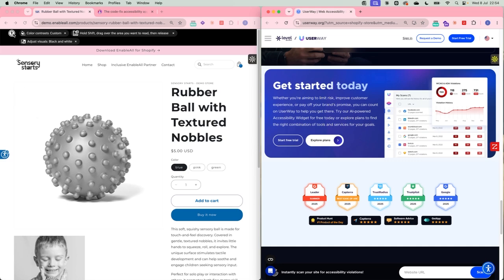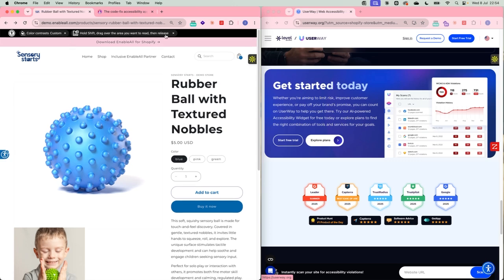But it is very useful for customers who are using the toolbar, because they can then press Shift, and that will ensure that the first thing they do on the page is open the toolbar. And it also acts as a kind of mini nano widget where they can see what accessibility features they have enabled and easily turn them off from here. So it just gives them greater clarity.